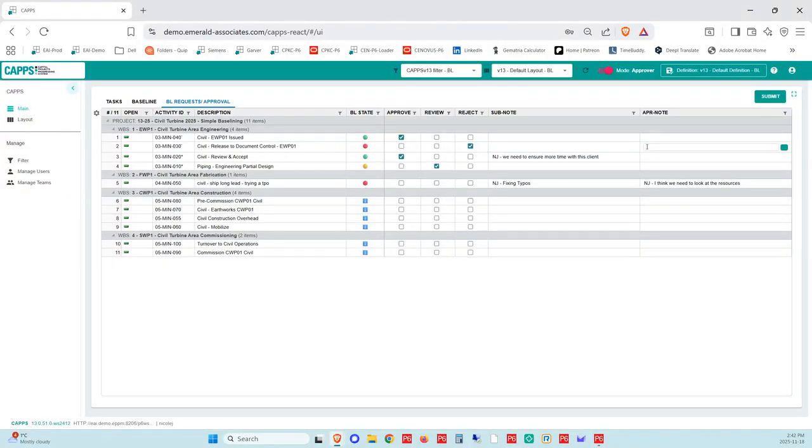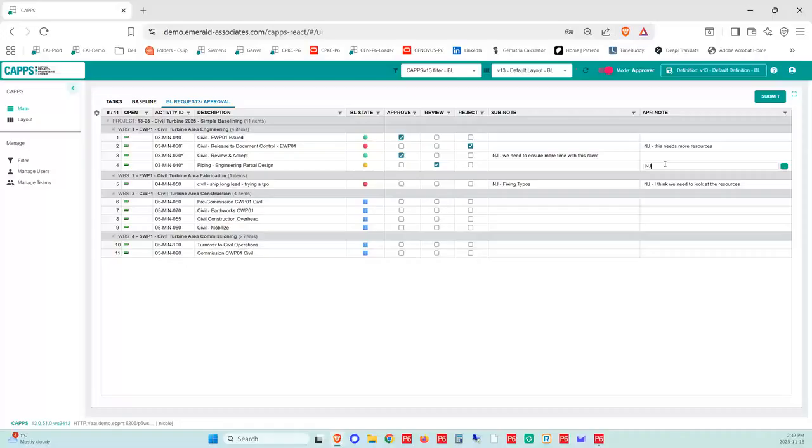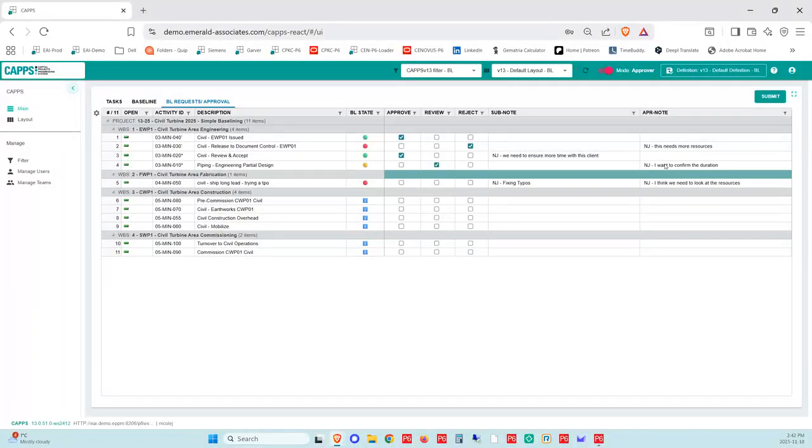And in both cases, more than likely, you're going to put a note. Okay, so maybe I need more resources. I want to confirm the duration. Okay, so you can put in the notes so that the end user who submitted this understands where you're at with it.